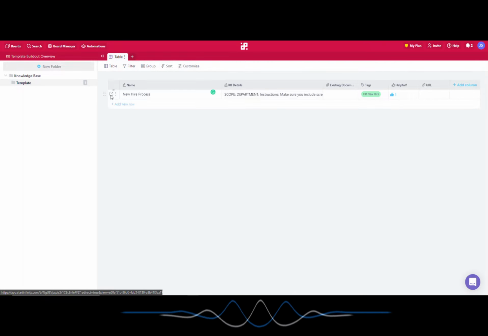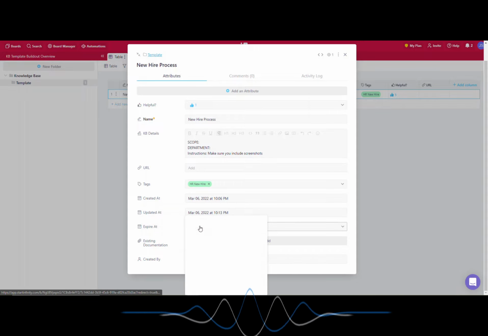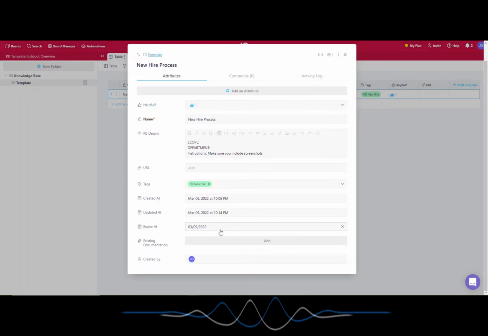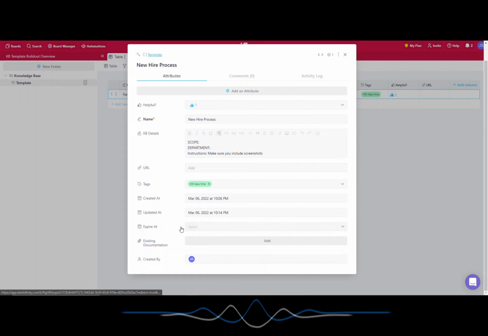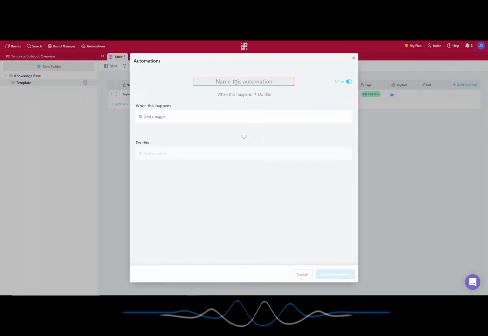So if you remembered just a few minutes ago, we added this date field called expire at. So when are we going to expire this? I could say expire at, like bump it out to the 9th, right? And then after that date, it would filter off and fall into an expired bucket and a whole bunch of things. But we don't want to be managing this date all the time, because we know how users are. We forget to do this stuff. Even super users forget to do stuff like this. So let's go into automations, and let's talk about our expiration date and managing that.